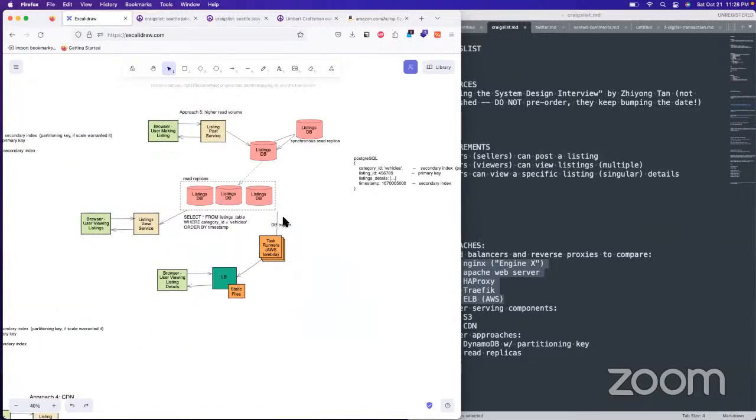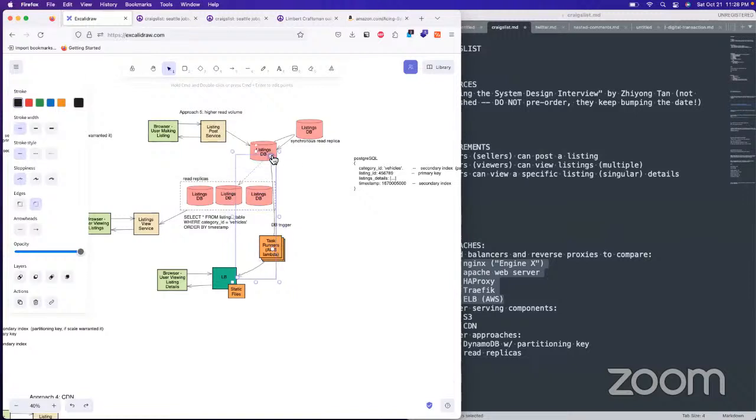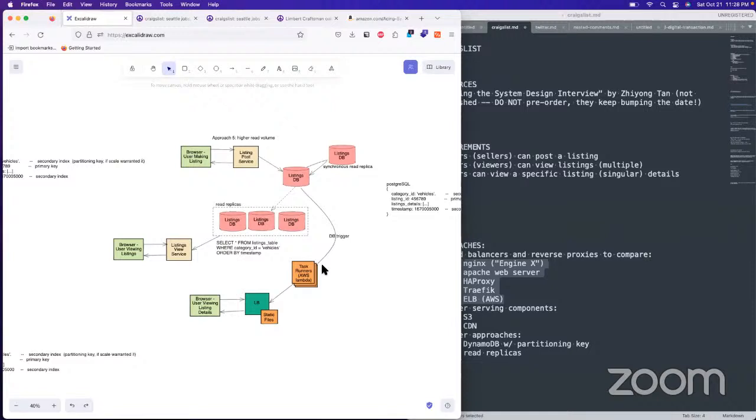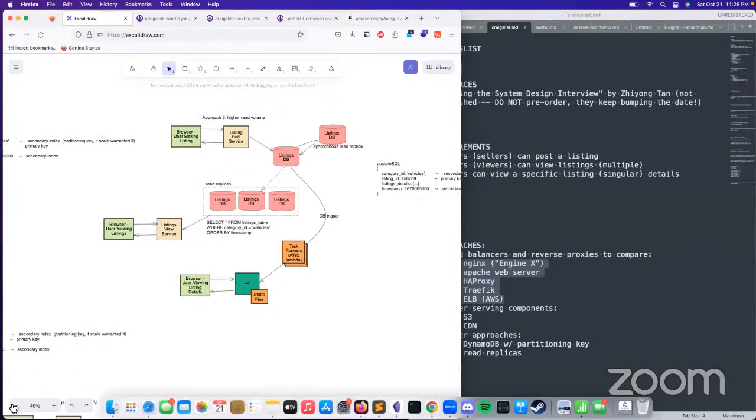And we're going to take this and we're going to do that. There. All right, so we scaled up the read volume.